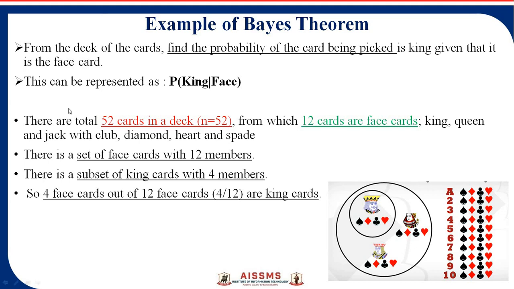I will explain Bayes' theorem with an example. From a deck of cards — I think you are all familiar with cards — you need to find the probability that a picked card is a king card, and this king card is also a face card. This can be represented as the probability of king given face. There are a total of 52 cards in the deck, so N equals 52.